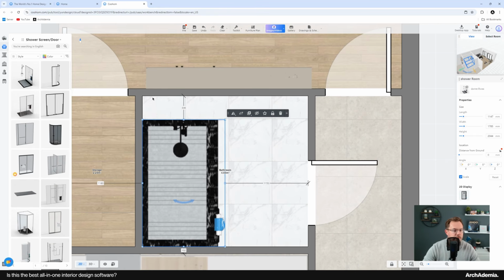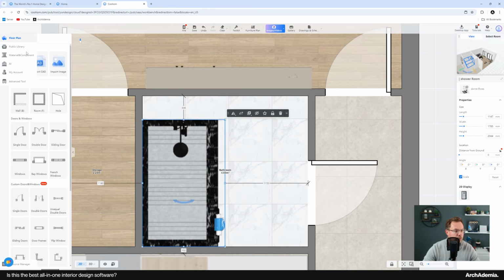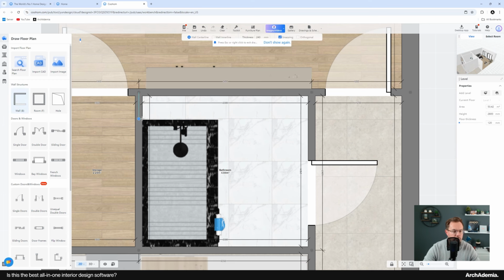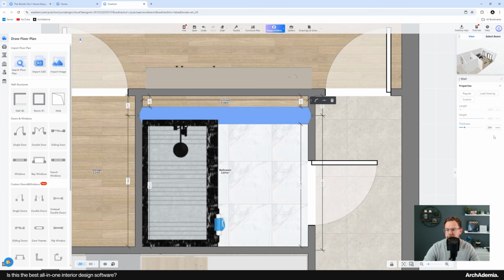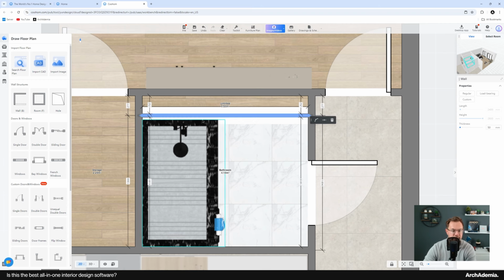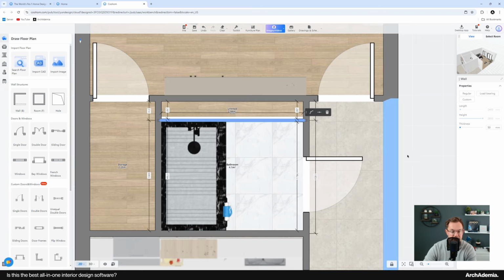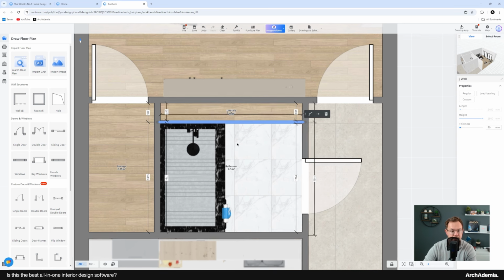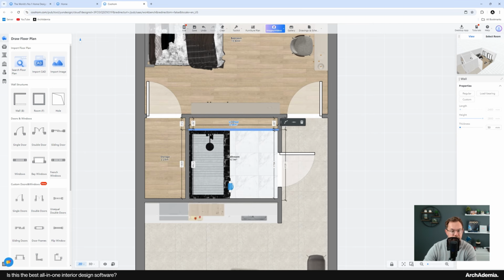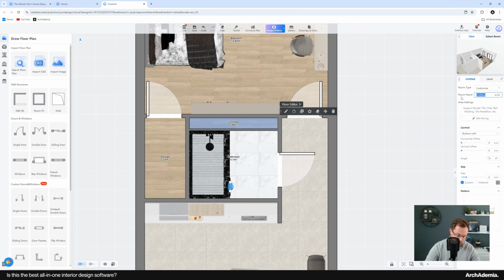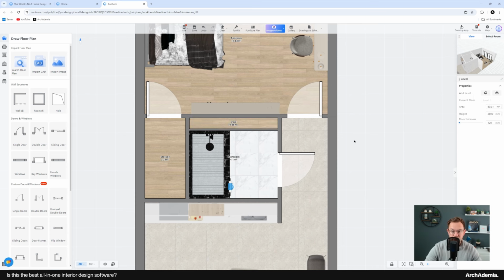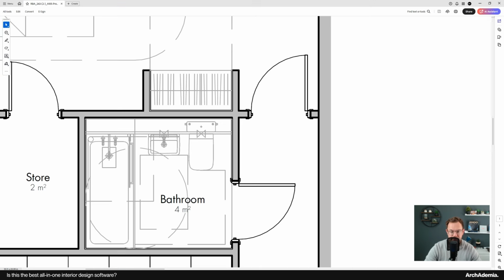And it's actually quite simple to just go on floor plan, wall. It does automate a little room there. Set the thickness of that to 50 mil. And then we can actually drag that so it meets the end of the shower there. And then we could just call that room. You can just do a custom name and just do something like void.